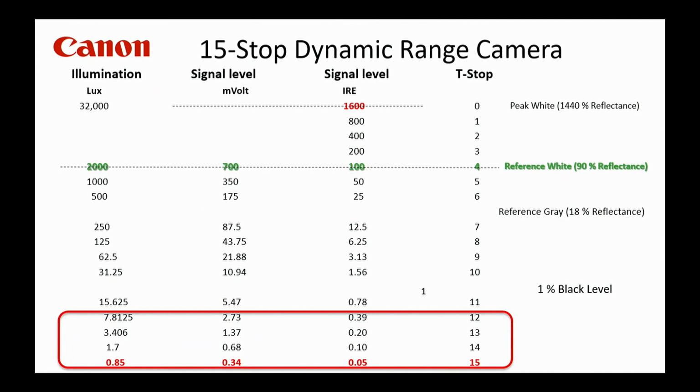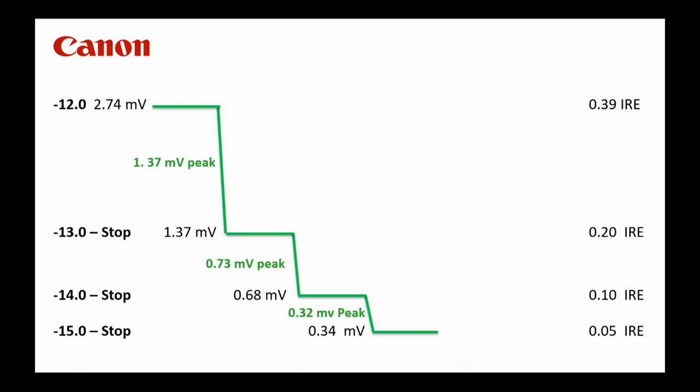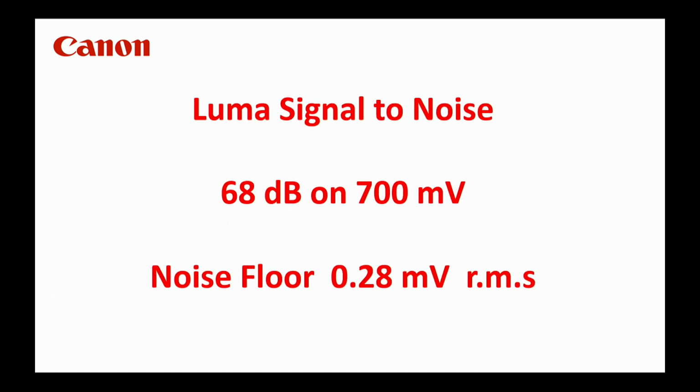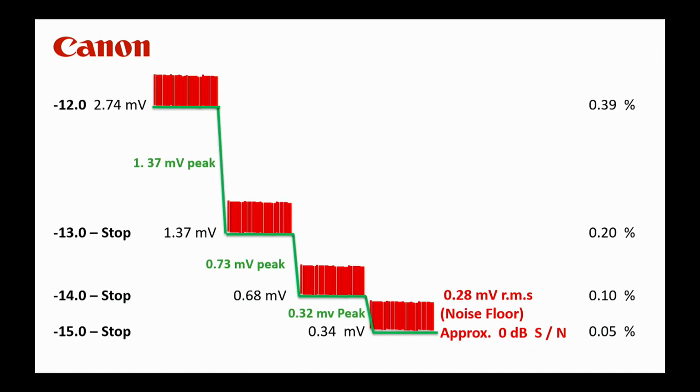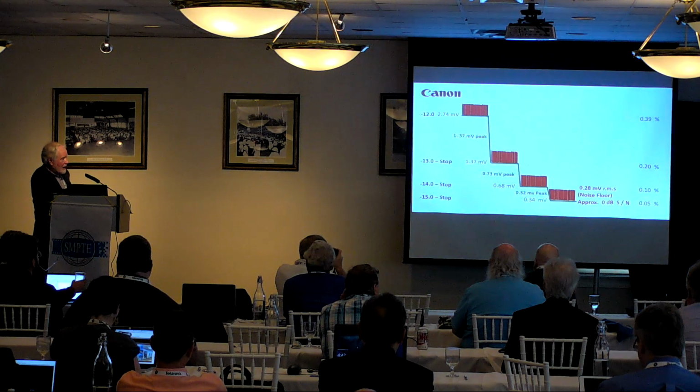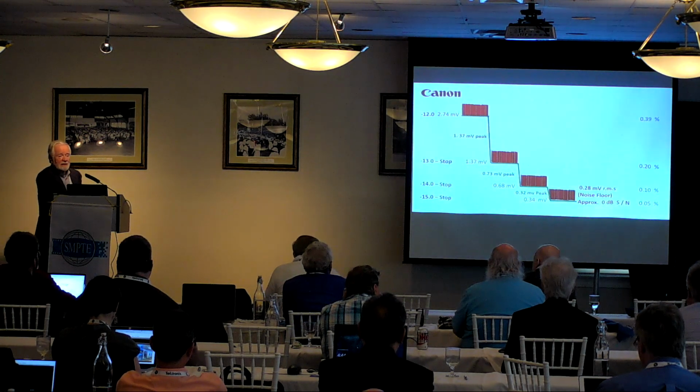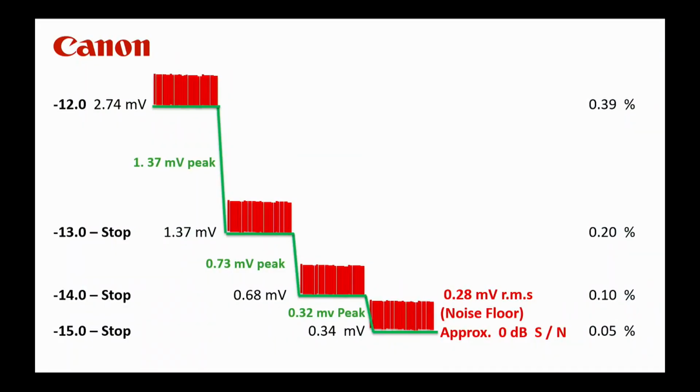And I'm going to show you a little bit about those last 4 steps to convey to you what we're trying to do in today's cameras. So there are my last 4 steps, each one divided by 2. And I said we had a 68 dB signal to noise. So that's 68 dB reference to 700 millivolts. That calculates out to 0.28 millivolts RMS relative to the 700 millivolts. So if I add that level of noise to those steps, you can see that on the last step that we decided would be our last step, and here's the reason why, that noise is essentially the amplitude of the last bit of signal. So the signal to noise down there is 0 dB. That's where we at Canon call it quits. Some people go a little further.